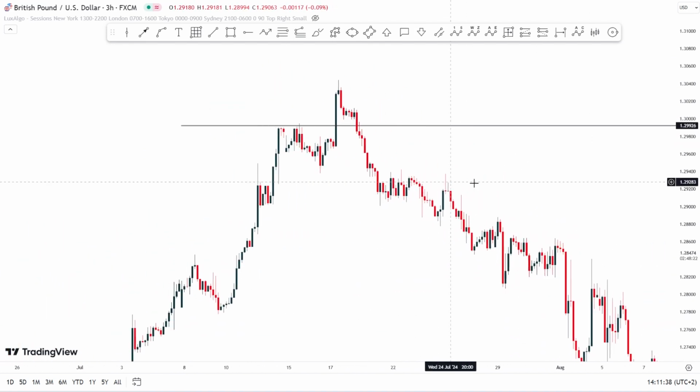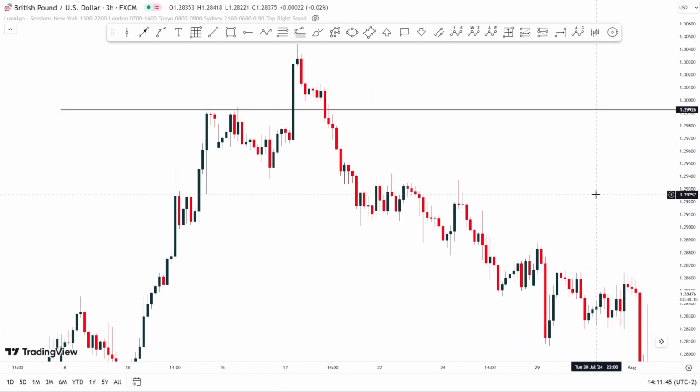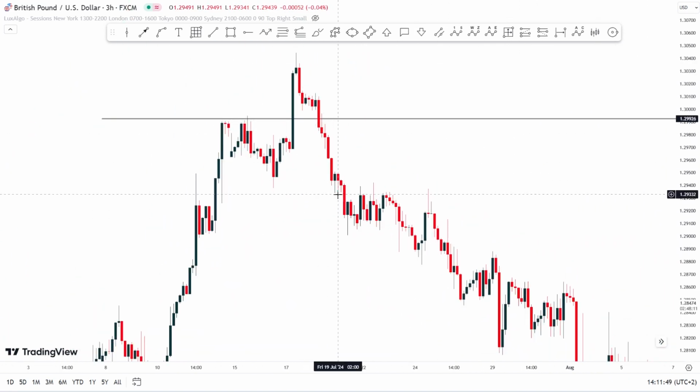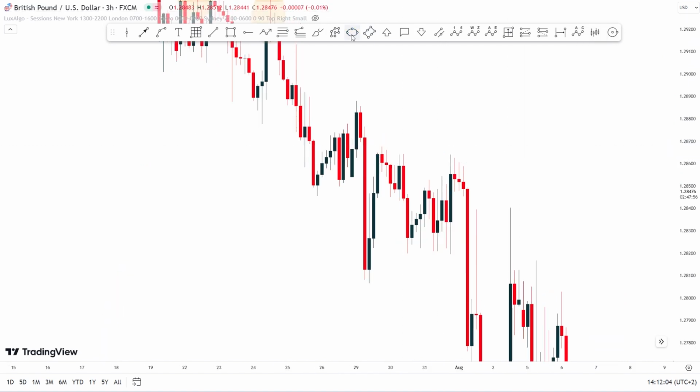Price did not even come around this area here, but something that you should know is that in trading you'll miss a lot of trades. Price was just shooting lower. If you were looking to go short, you could have tried to enter short with this candlestick. Where's the other one? With this candlestick.